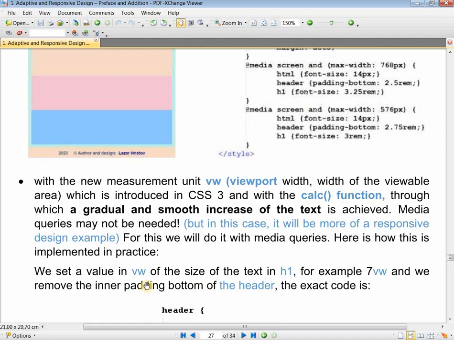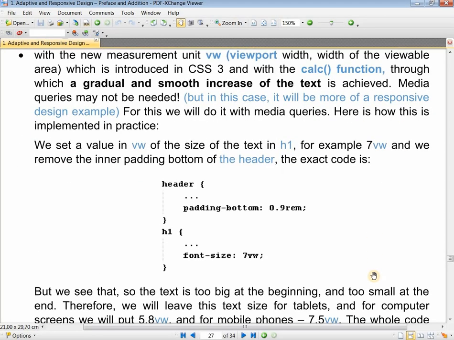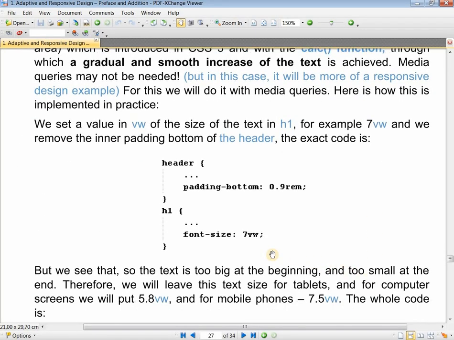Practically, we set a value for the font size in the H1 heading, for example 7, and we remove the bottom padding of the header. The exact code is this, but we see that the text is too large initially and too small at the end.